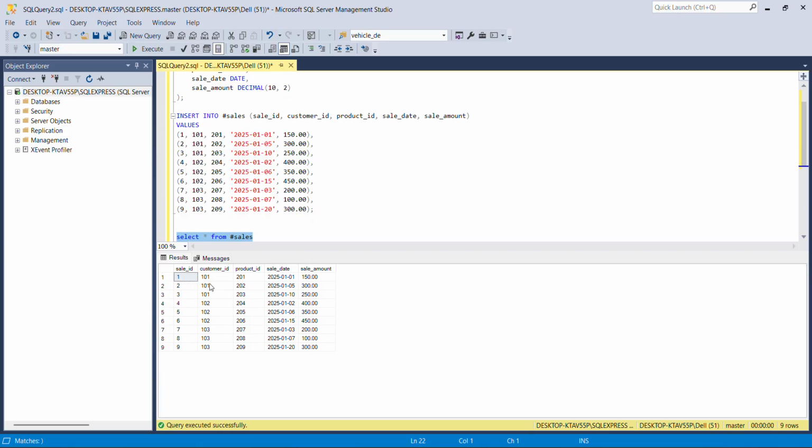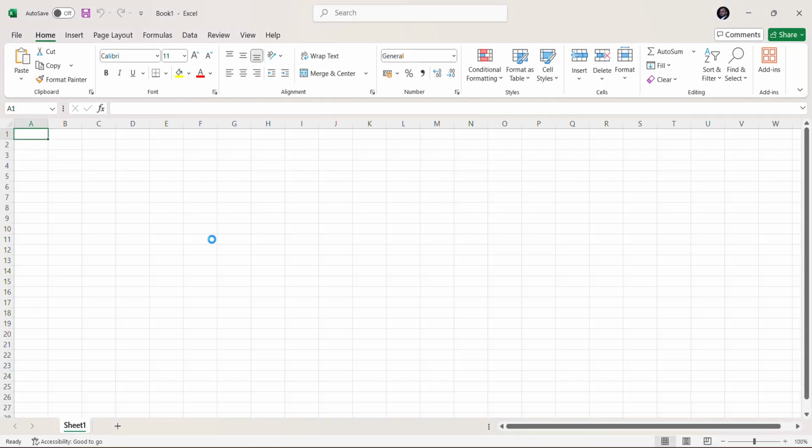Now what I'm looking for, the business has asked you to give me the data in such a way where the running total should be there. Like here the customer ID is 10101 and the running total should be. Okay, let me do one thing. Let me copy this one, copy with headers, and open an Excel and keep it there.